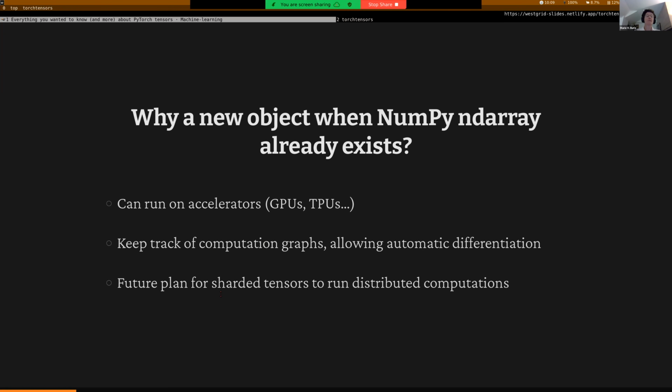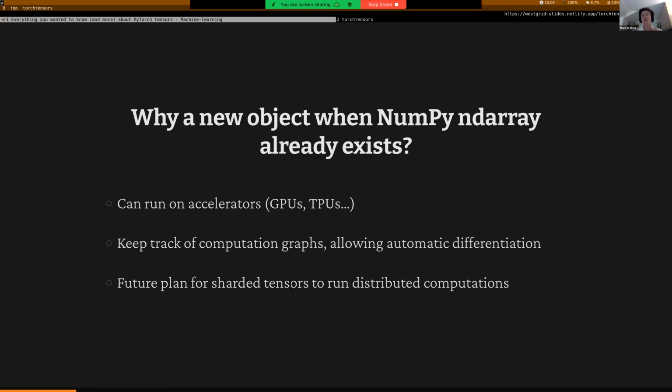And then finally, even though PyTorch can already run big machine learning models in a distributed fashion, the actual tensor object cannot run distributed computations at this point. But there are future plans for sharded tensors.